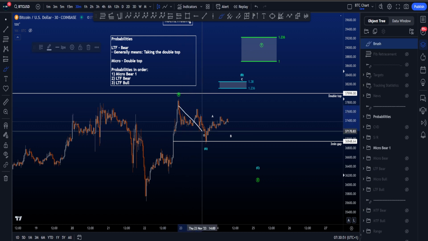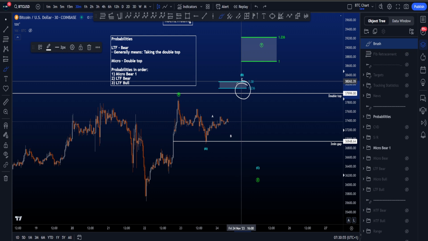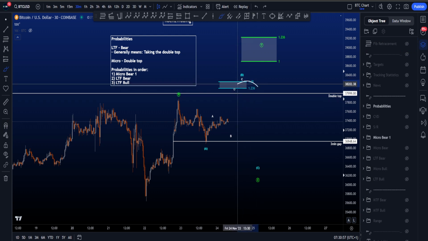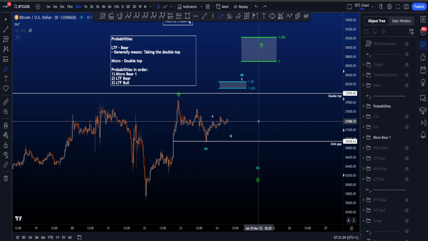I think it's very attractive, an A, B, C, so I'm going to keep my eyes open for a swing failure pattern over here as well. And weakness, of course. Make sure your trade is safe, have entry requirements, see what you want to see, and then potentially look for a move to the downside.